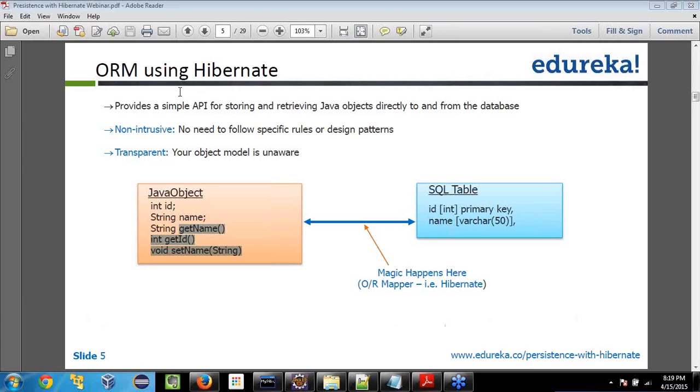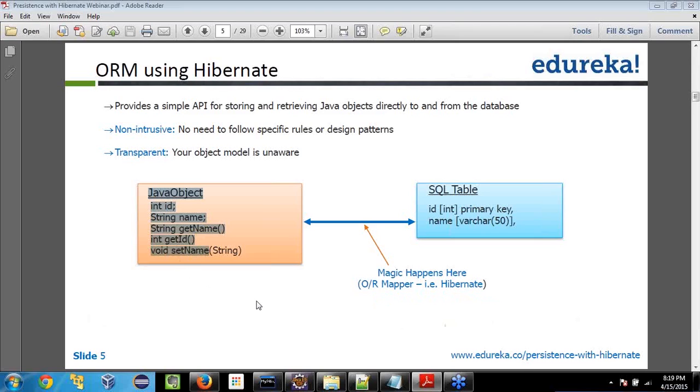So in order to solve all these things, the Java community decided, I'm going to come up with one common API called JPA, the Java Persistence API. So irrespective of whether it is Hibernate, MyBatis, or iBatis, whatever framework you use, the POJO, the Java object which you are using on the left hand side, has to follow one common standard called JPA.